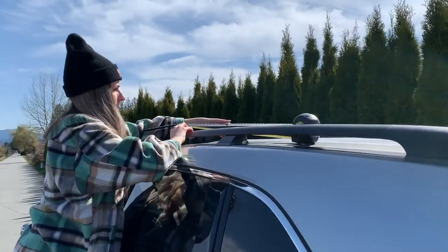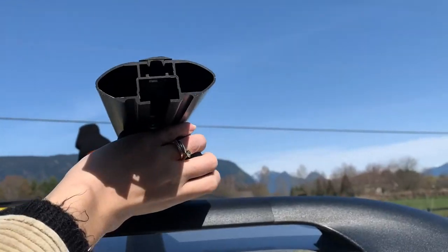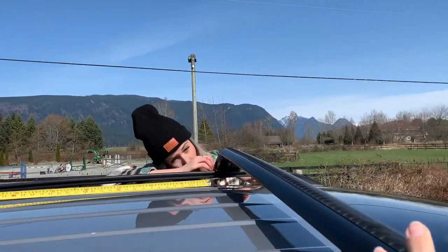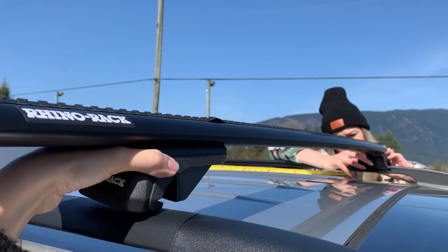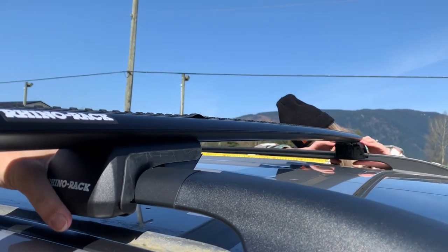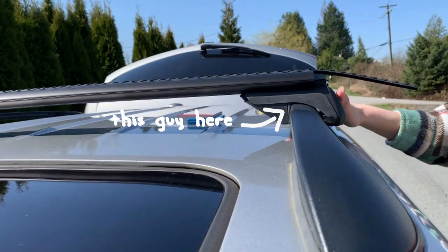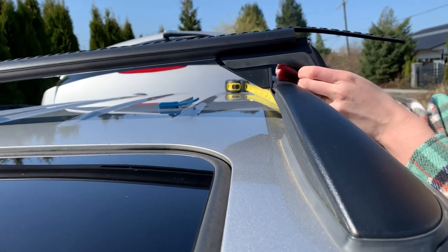Then you can get your crossbars and sit them on your vehicle's factory rails so that the leg assembly clamps over the rail. And then measure and make sure they are an equal distance apart. Before you tighten anything, make sure your gasket is flared out and not tucked under.